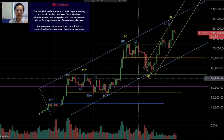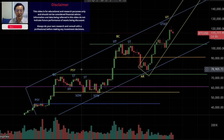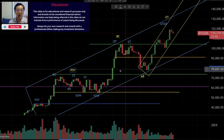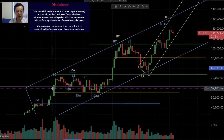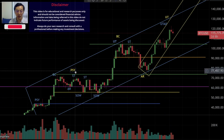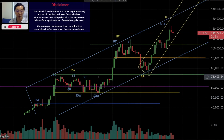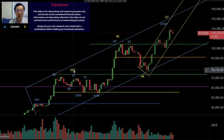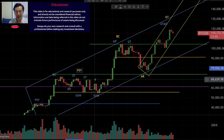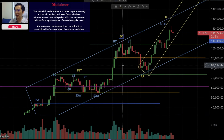And then I talked about how, when I look at it, there can be another possibility, and that's the yellow scenario. Both are distribution. The yellow one considers the period between February and September last year a preliminary supply period rather than a buying climax and sign of weakness stage. So in the yellow scenario, the peak or climax hasn't happened yet. It's only in December last year that the buying climax happened.